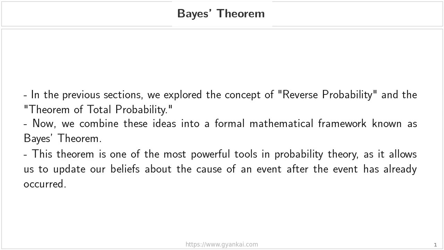It is actually one of the most powerful tools in all of probability theory. The reason it's so significant is that it gives us a way to update our beliefs. It allows us to take an initial assumption about a cause and refine it by incorporating new evidence, specifically after an event has already taken place. As we move through the next few slides, we'll look at how this logic works and how you can apply it to solve complex real-world problems.